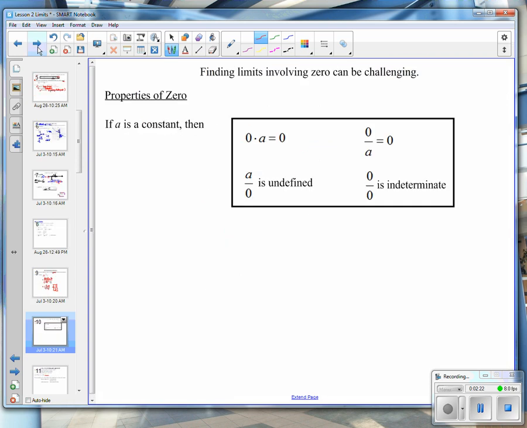This one is obviously what I was just saying. We're going to have an issue if we have a 0 in our denominator, right? We're going to have to manipulate it somehow. And if we do manipulate it and we still don't get an answer, it could be undefined. So for instance, if I've got any expression up at the top and I'm dividing it by 0, it's going to be undefined. There's going to be no way of simplifying, no way of doing anything. And therefore we're done. And literally we can say the limit does not exist.